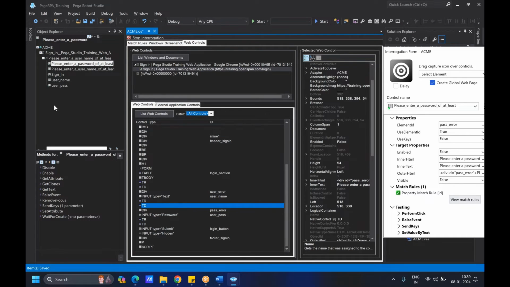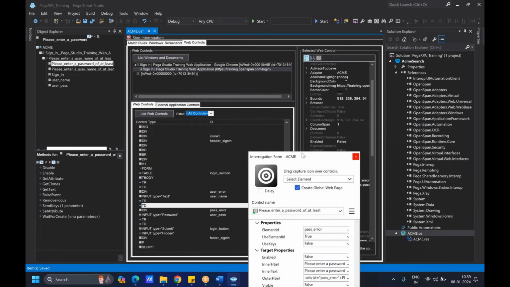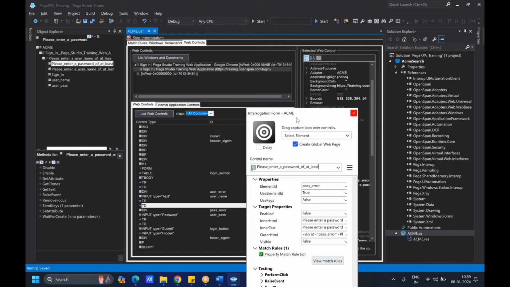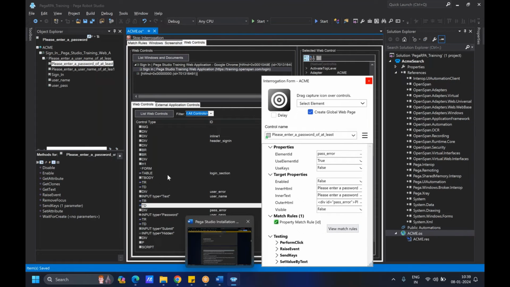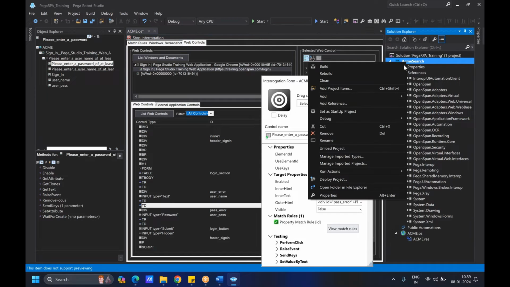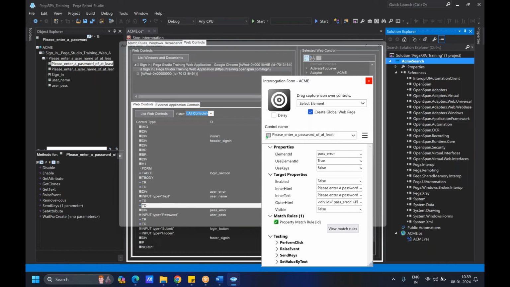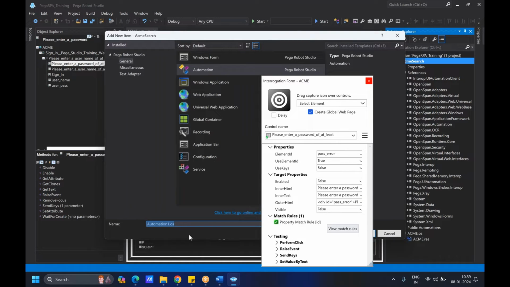Right? So here we'll go with the naming convention now. We have covered the interrogation of that particular form, the login page, and also the hidden controls which can be interrogated. Before that, let me create an automation here. So one automation, I have clicked new automation. The naming convention of the automation is AUTX, as I said, underscore P underscore login. So here I am logging into the application, right? So I have just given it as login.